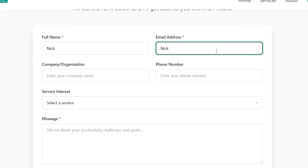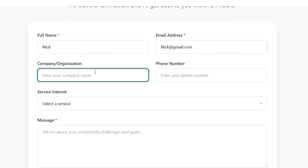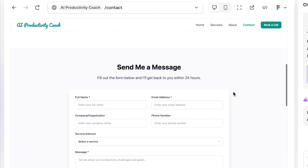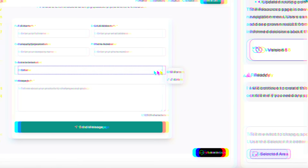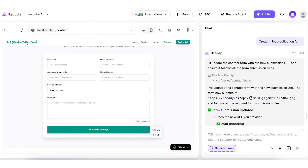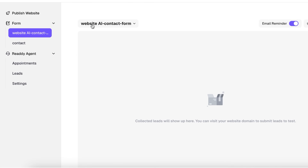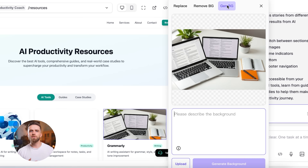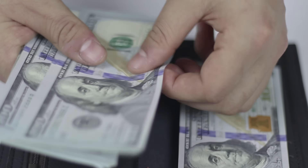Now let's talk about forms — forms are critical because this is how you capture leads if someone doesn't want to use the chat agent. I'll go to the contact section. Ready auto-generated a basic form with name, email, and message fields. I want to customize this, so I'll open the form editor. After adjusting the lead collection settings, I'll make sure the form submits to the correct output URL, and I can set up email notifications so when someone fills this out, it hits my inbox immediately. This entire build process — from the initial prompt to a fully customized multi-page website with forms, custom images, and tailored copy — took me under five minutes. Most people spend days or weeks on this. Some pay thousands. I just did it in the time it takes to make coffee.